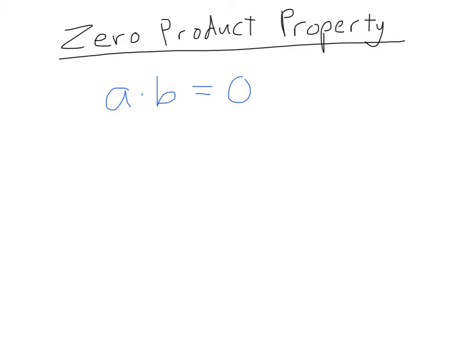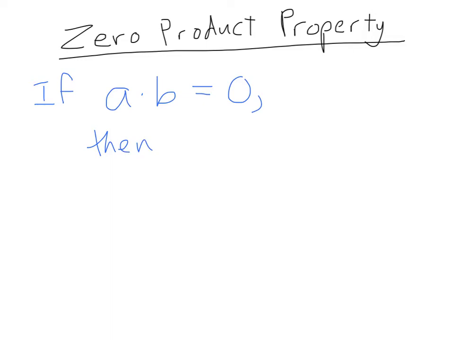What the zero product property states, well, first of all, we can see the word zero. We know product means multiplication. When you have two things like A and B that multiply together and they make zero as a result, if you have this, well, then you can make a couple of logical conclusions.